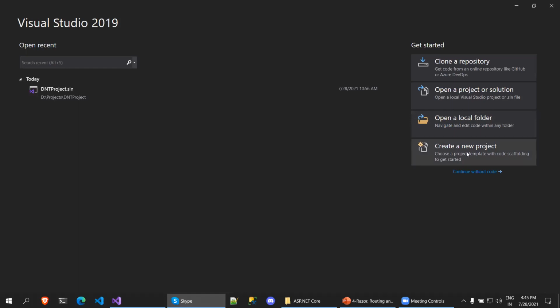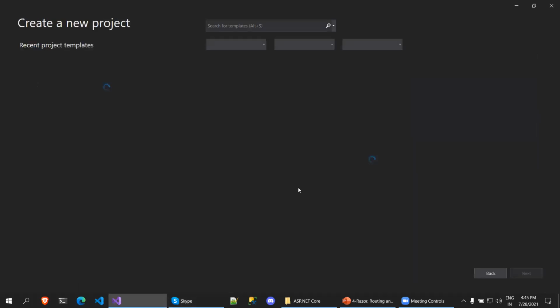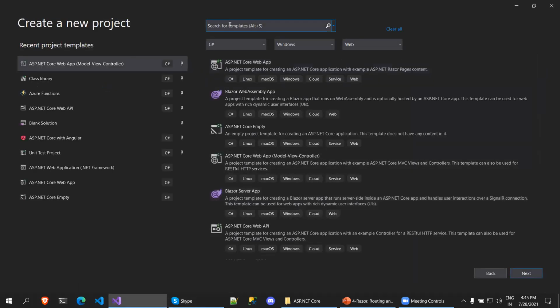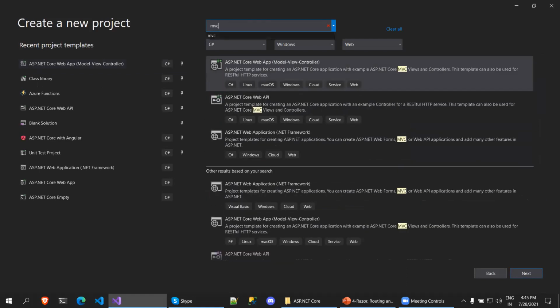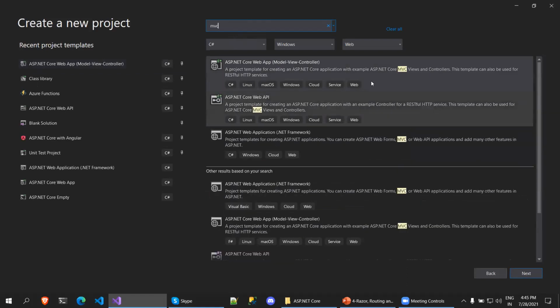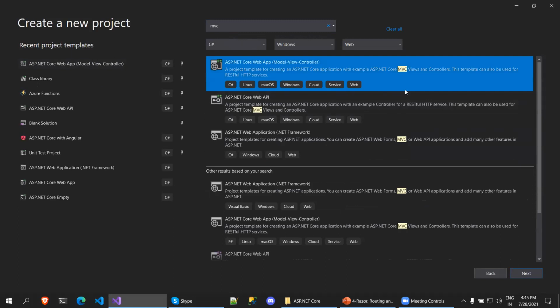Just create a new project here. I'm creating a new project, and again select MVC. This is my ASP.NET Core web application using the MVC model, view, and controller. So make sure you are creating the MVC project here.